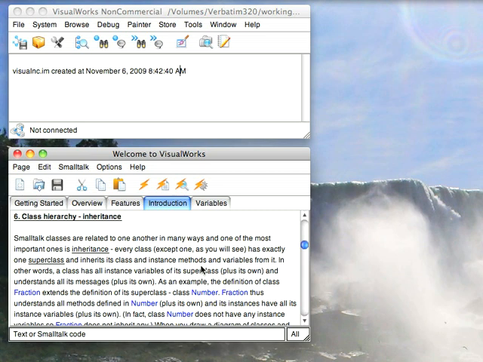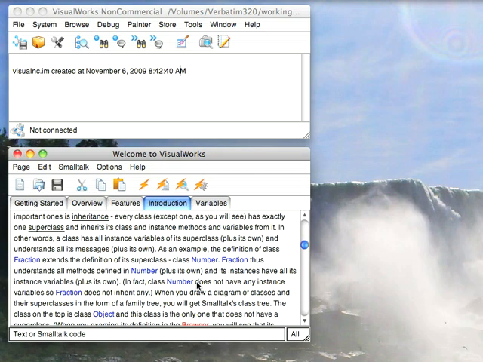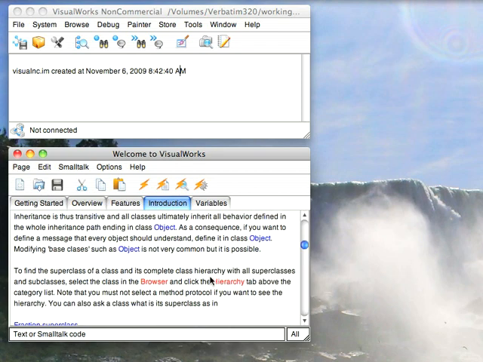Now it turns out you can subclass from nil and create your own independent class hierarchy, but that's not generally useful unless you're creating proxy objects, which is beyond the scope of what we're talking about today. So if you look at things like Fraction, it extends class Number, and if you look at class Number, there's a whole bunch of things under it. Let me scroll down a bit, and I'll show you what I'm talking about.